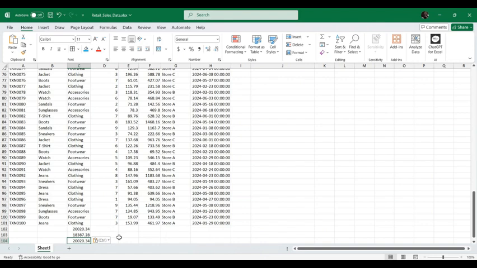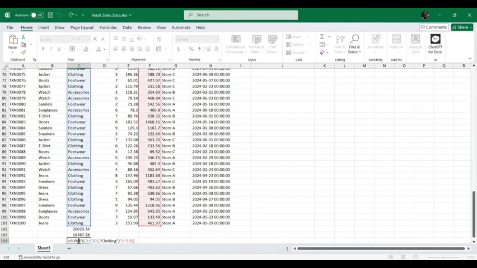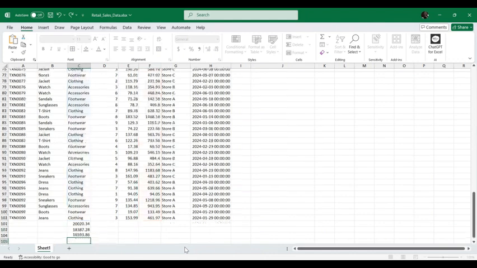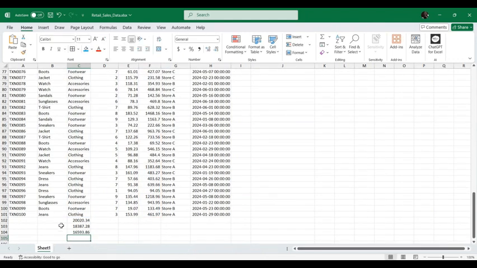Now I'm going to do the same for accessories. And now we have clothing, footwear, and accessories.